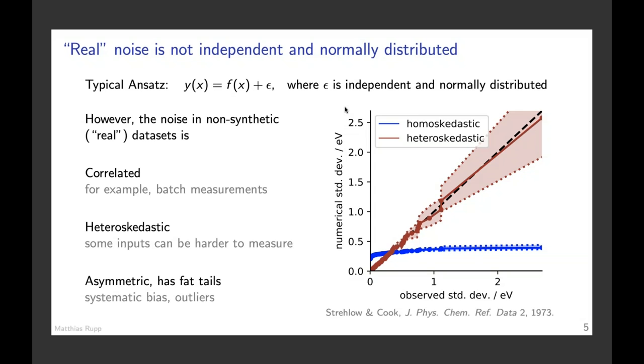I want to show just one example here on the right-hand side, the figure. This is an analysis of a data set of experimental band gaps by Stoller and Cook from the literature. Here we have multiple measurements per material, so we are in the nice position to know the experimental distribution. What you see are two curves: one that tries to explain the noise in the data with the homoscedastic noise model that you usually use, IID Gaussian noise, and the red one is a heteroscedastic noise model, so there can be different variances for each data point. Of course, that model is much more flexible, and we expect it to be on the diagonal line, where the best fit is. But what this shows is that the blue line is not there. A homoscedastic noise model in this case cannot explain the noise in the data. So that's something to keep in mind.